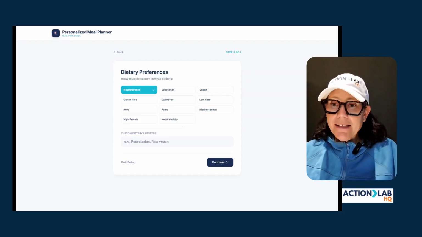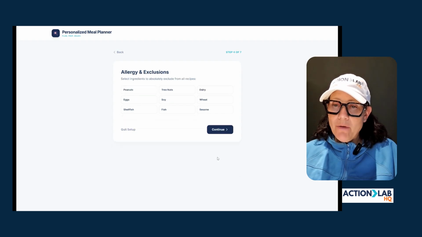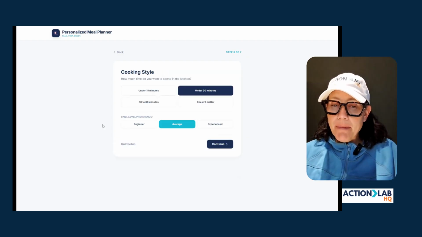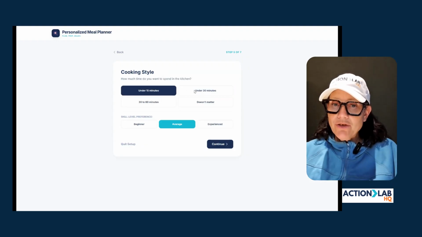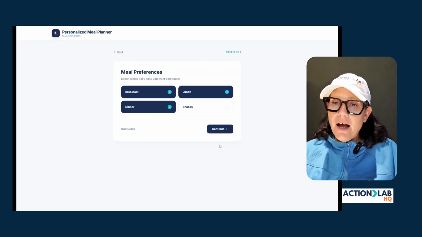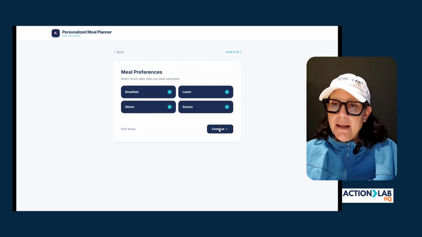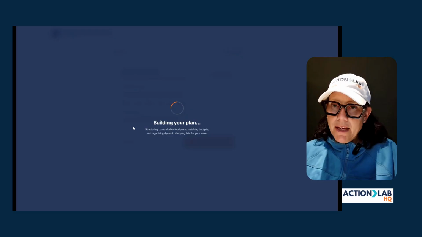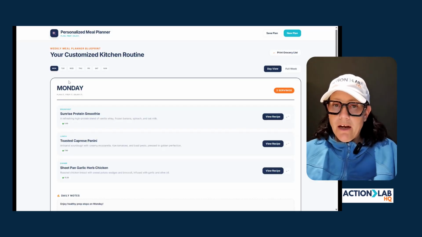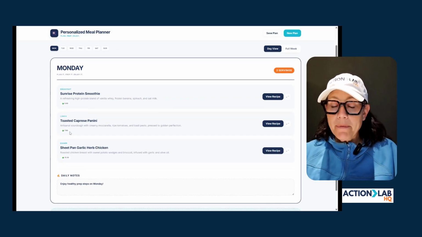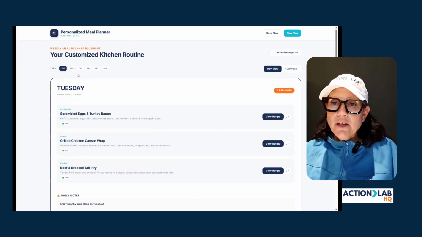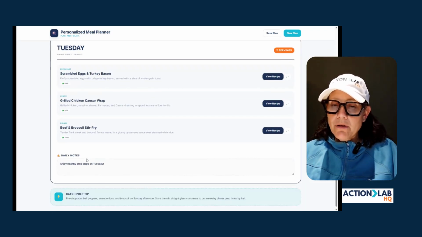So we're also going to add snacks to the list, and we're going to have the web-based tool create it for us. Now, if you had a website that had a lot of recipes on it, you could set up the back end of this engine so that when it's creating the meal plan for you, as it comes up and builds your plan, you could have this linking where it says view recipe. This could go directly to your website. It could pull recipes only from your website to make this meal planner. So that would make a great membership fee that you could charge for your food blog.